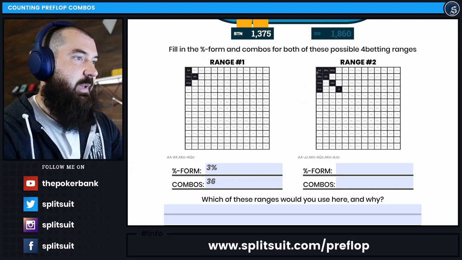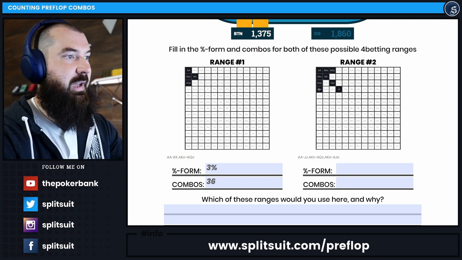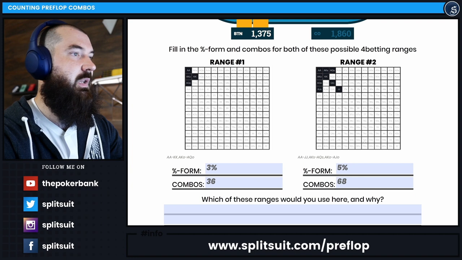And then range 2, we have 4 pocket pairs, so we're going to times that by 6, so we're up to 24, plus another 12, because again, we have full ace king, full ace queen, but only ace jack offsuit. That gets us to 68 total combinations and percentage form of about 5%.